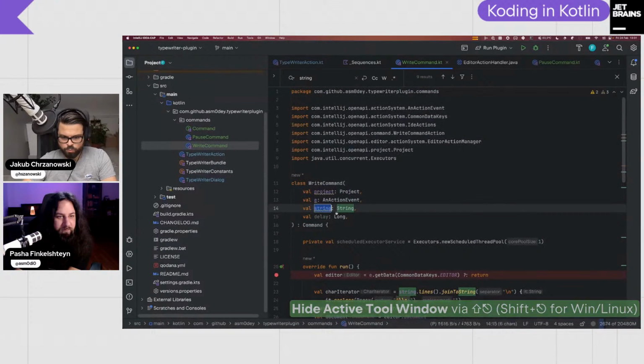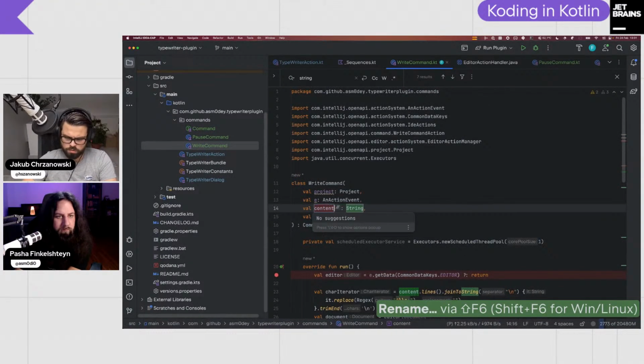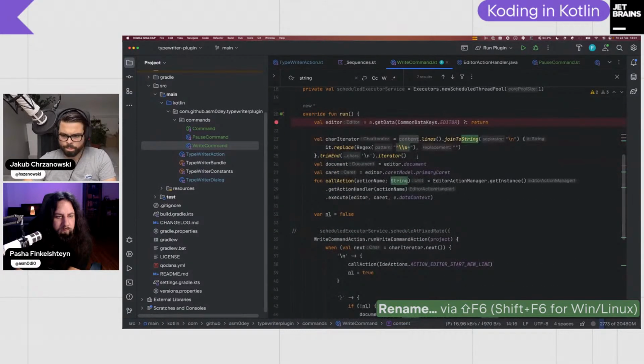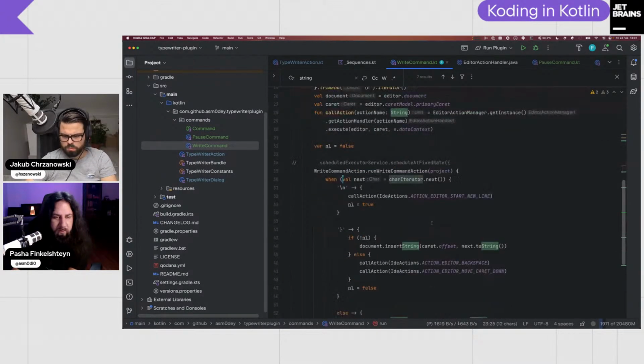Okay, so we need to get string. I will rename it to the content. And we need to iterate over this content. Okay, and why do we need this? I believe on line 36 we need this while character iterator has next.